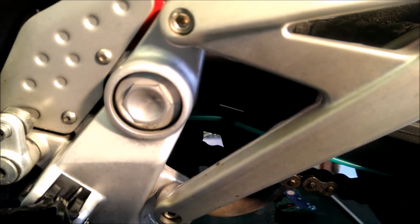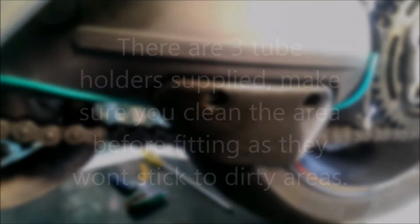We've used a couple of clips, as you can see, probably just in there. There is a clip that's holding the tube on. Okay, we've also got another one just underneath that plate, just there as well.